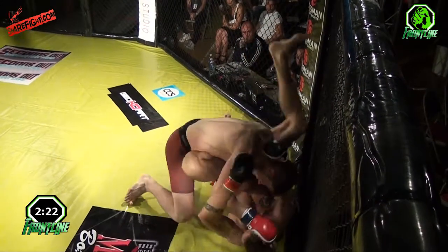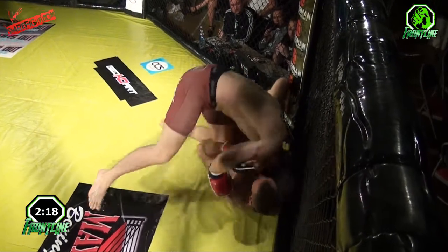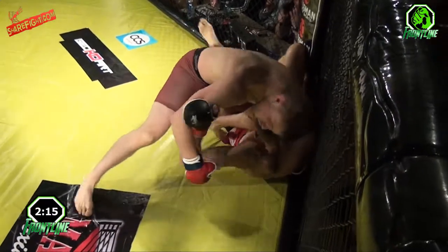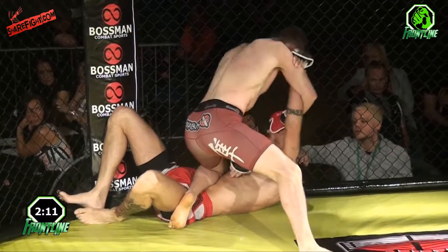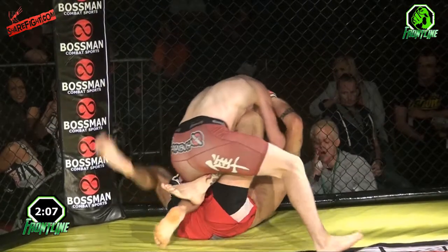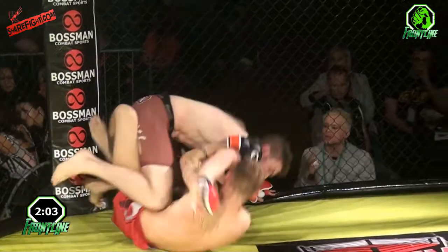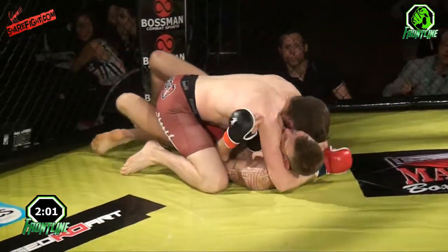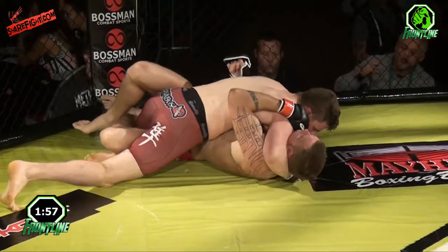And at this level, why not? I mean, an amateur fighter, why not? Exactly. That way, when he does make the jump to pro, he's already been in there with a bunch of tough guys. But he's controlling the position here, knee on belly, landing some nice strikes, looking pretty dominant. It's a bad spot as well if you're working off your back and you've got your head up against the cage there. Slattery's fighting tooth and nail to try and get out of that position, but it's a solid half guard position here.